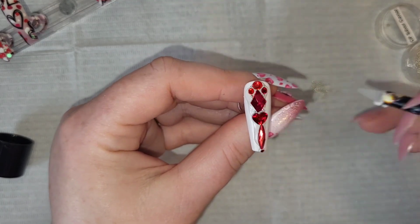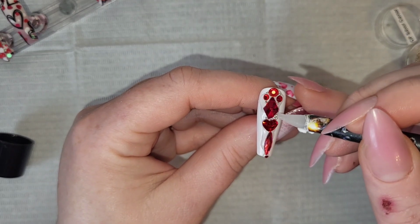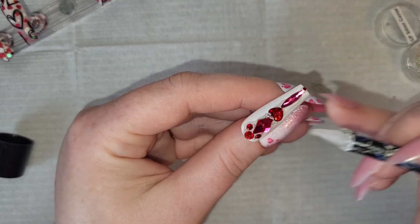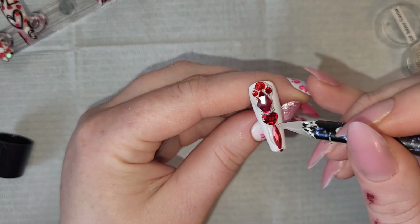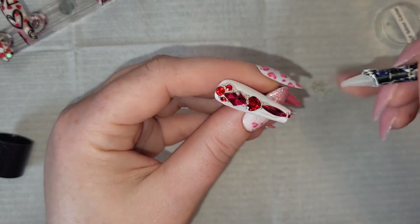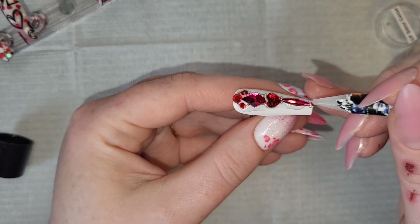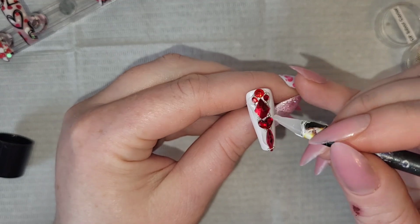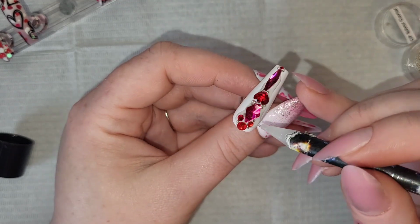And then just fill in all the little gaps in between with some silver caviar beads from Crystal Parade. And then, because I put way too much rhinestone glue gel on, what I do is take my base coat and try and smooth around the crystals before I end up curing.